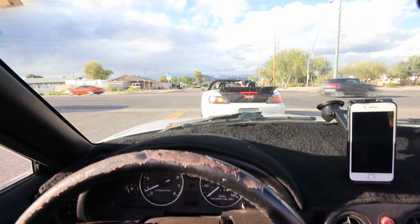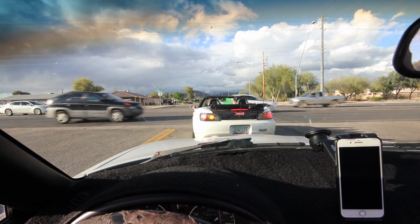So I really won't be able to tell until I take it to the canyon and get some hard driving in, and then if the roads wet up a little bit, I can try and do some donuts. But I don't know, we'll see. I want to try and do something, but I just checked for leaks and no leaks so far. The car feels good, all the gears work and everything, so it's not like I messed anything up. So yeah, I don't know. I'm hyped though. I have LSD now in my Miata.